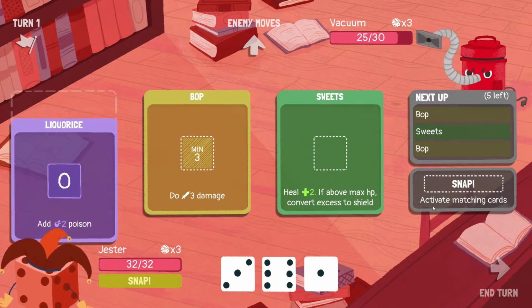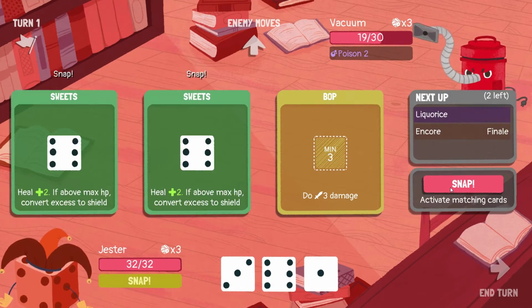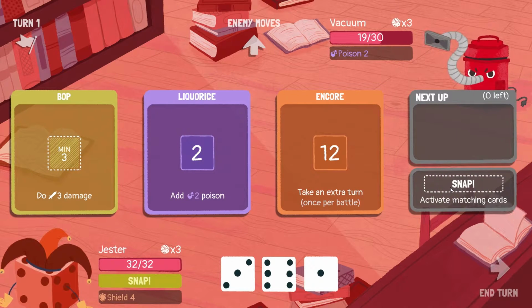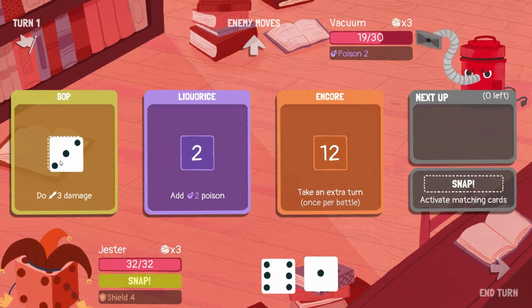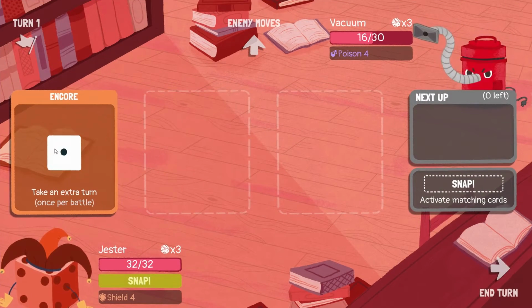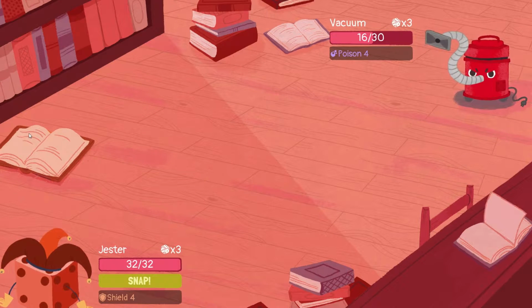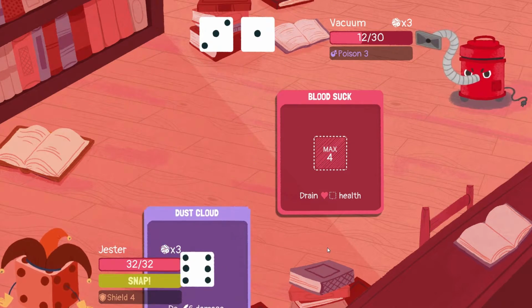So we licorice, double bop, double sweet. We have Encore. We can't quite get there, but we can Bop, Licorice, and then put 1 into Encore. We need to get that upgraded so it's only 6, because then we could use the 6 and get another turn.